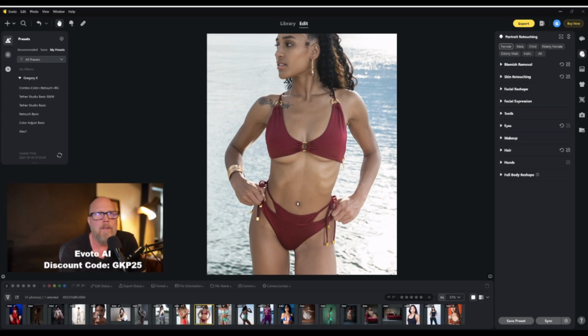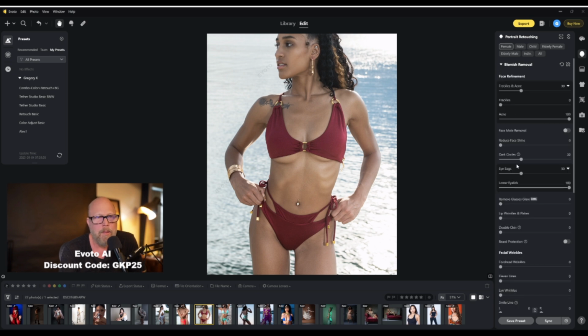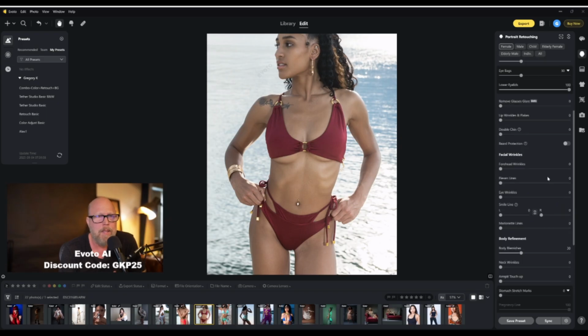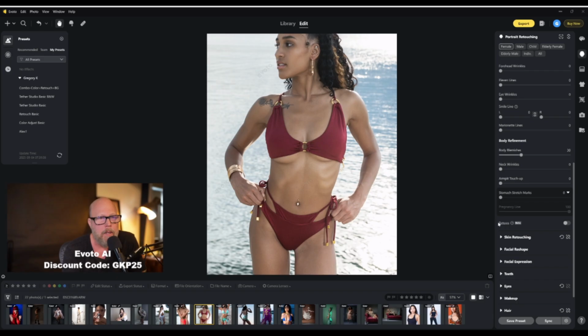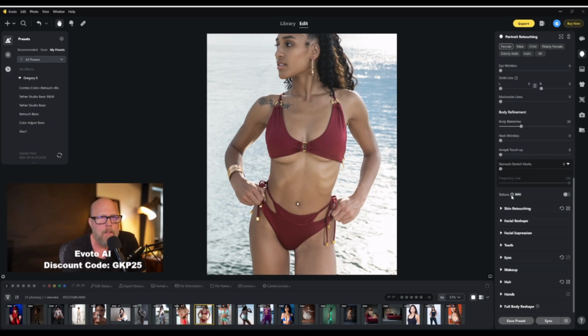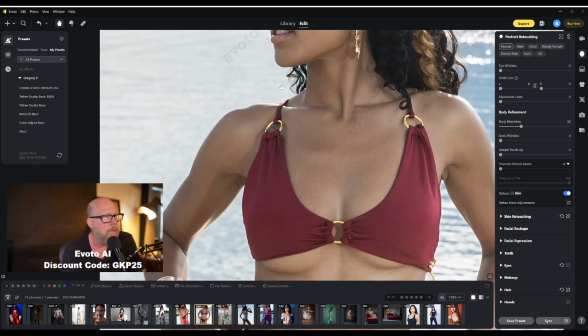They've got over here in their panel, I think it's in the blemish removal, so many options of things that you can fix. Like marionette lines, I was like, what even is a marionette line? I think it's this line right here. They kind of thought of everything, but here it is right here, tattoos, right? I'm using a beta version, and I think this is in the full version. They may just be refining it, but I can hit that right there and boom, that tattoo is gone, right?